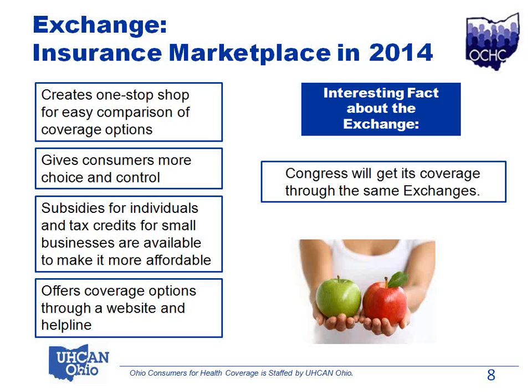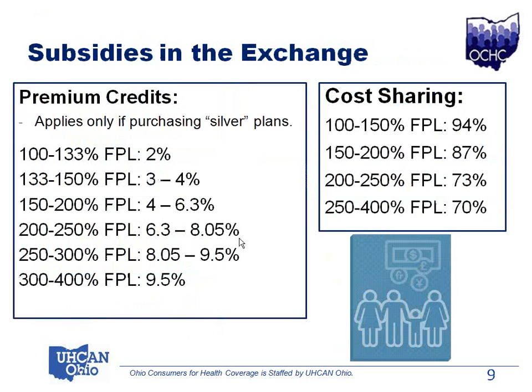The tax subsidy will be paid to the insurance company by the federal government through the tax system, and the individual share of premium will be sent by that person to the company, all in one easy transaction. And this will make coverage more available for individuals and for small businesses. The interesting thing about the exchange is that Congress will get its coverage through the exchange, Congress and its staff. And we have found that many people are very enthusiastic about that because we know that if this isn't working right, Congress will have the incentive to fix it.